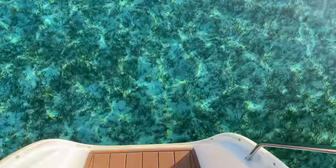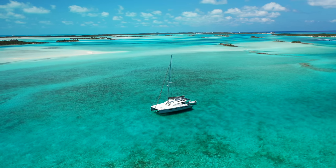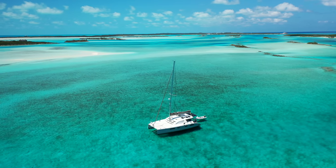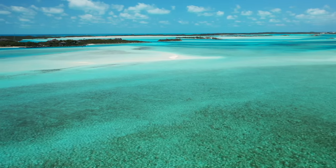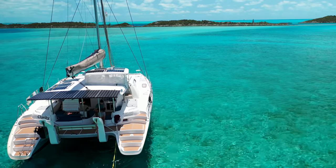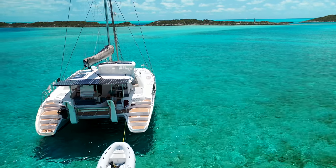The wind has shut off here through the Bahamas — doesn't happen very often. And while it's not great for sailing, of course, what is an absolutely spectacular area becomes otherworldly. The water, which is always glowing, is even more dramatic and beautiful. So we're gonna head off to one of our secret spots. I won't tell you where it's at — it's very difficult to get into. It takes a bit of planning with the tides and currents.